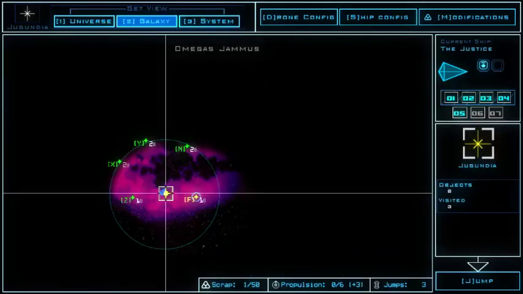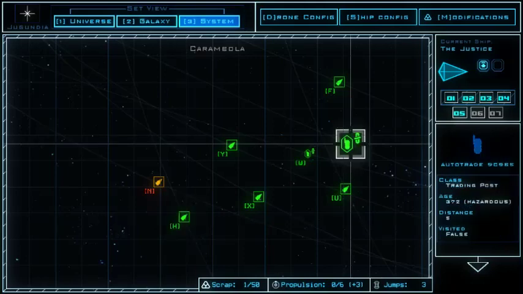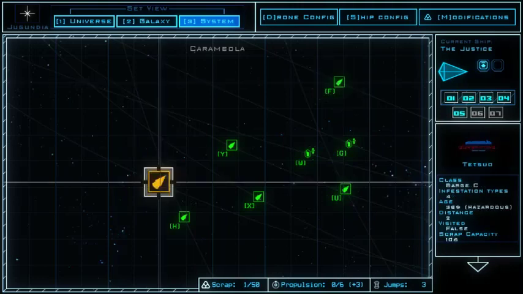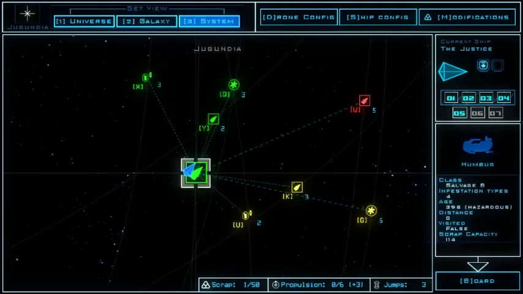Actually, hold up. This has some of the good autotraders that we can visit later. So I'd say I'm supposedly gonna save. Oh jeez. Oh, that's Tetsuo, yeah. That's that one ship that we're not gonna commandeer. So that's gonna be at least safe from the commandeering and such. Take notes, Dano.